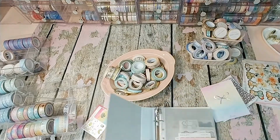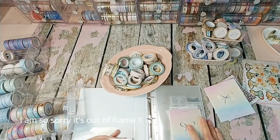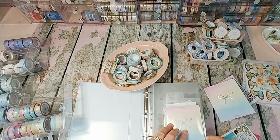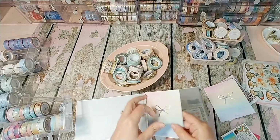So let's see what I've got in here. And here's my second. I'm trying to get that so I can just open it. I hope I'm in frame. I'm doing it so different today. So here's the last order I got, and I have copies now. I'm trying not to hoard, but I'm terrible.